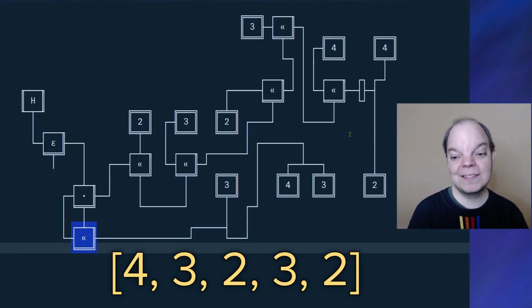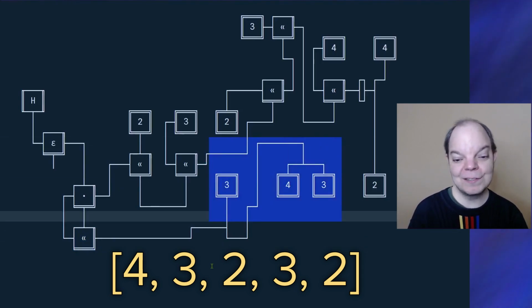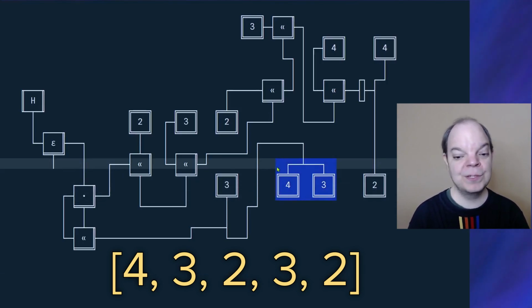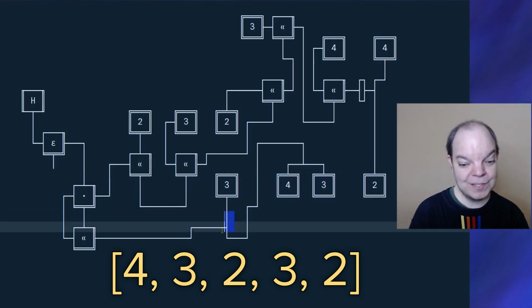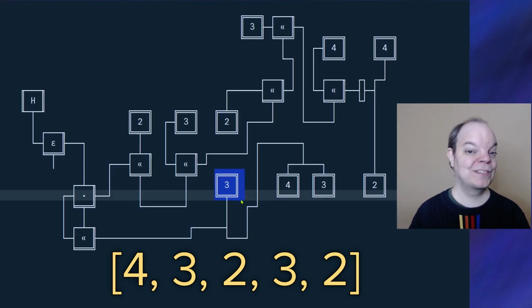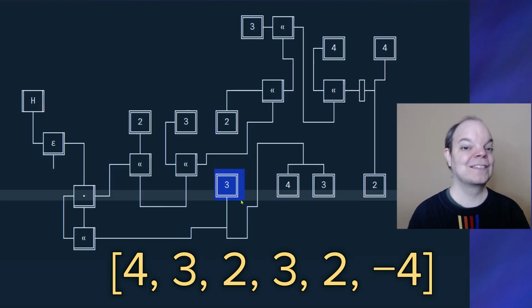And the value of that element is calculated over here, so we need to go through this. Well, this part here is a 4 and a 3, and we're bitwise NANDing them. Well, a bitwise AND of 4 and 3, because they don't have any bits in common, would be 0, so the NAND of it is -1. And then we're NANDing the result of that again with the number 3. Now, -1 NAND anything will always give you the bitwise negation of something, so we get the bitwise negation of 3, which is -4.